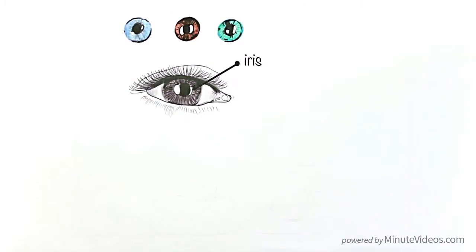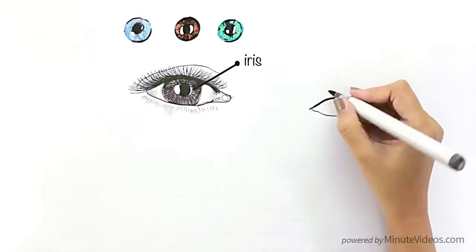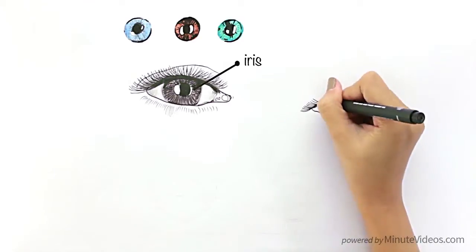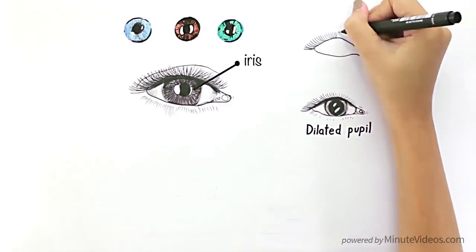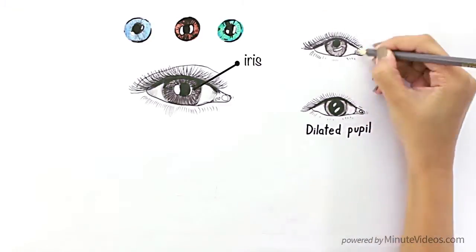The color area around the pupil, which can be blue, brown, or green, is called the iris. The iris is the muscle of the eye, which can flex to open up the iris and let more light in, or relax, which closes up the iris and blocks more of the light from outside.